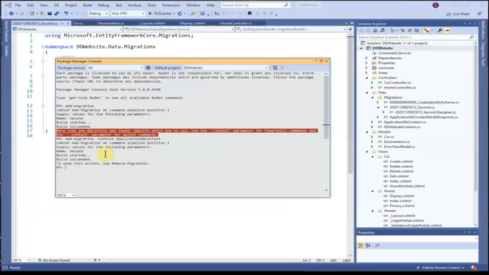Okay. So we'll do the same with the other one. The context file is DDWebsiteContext.